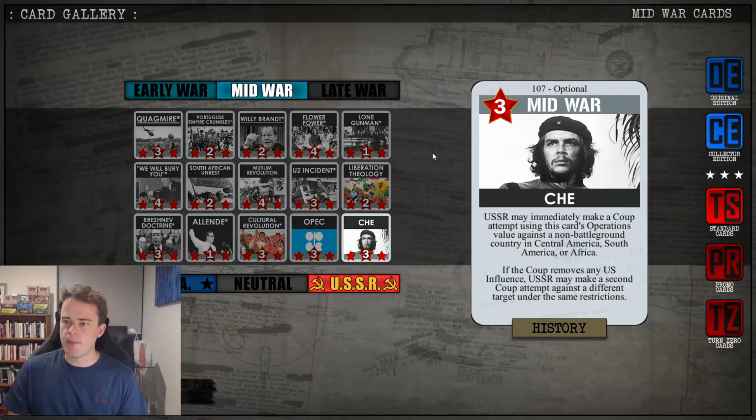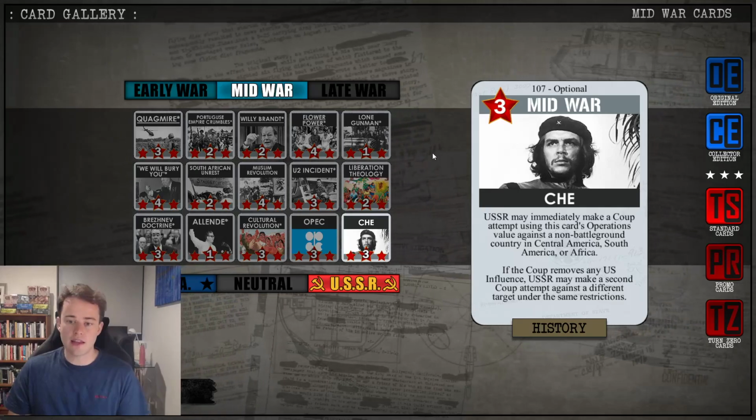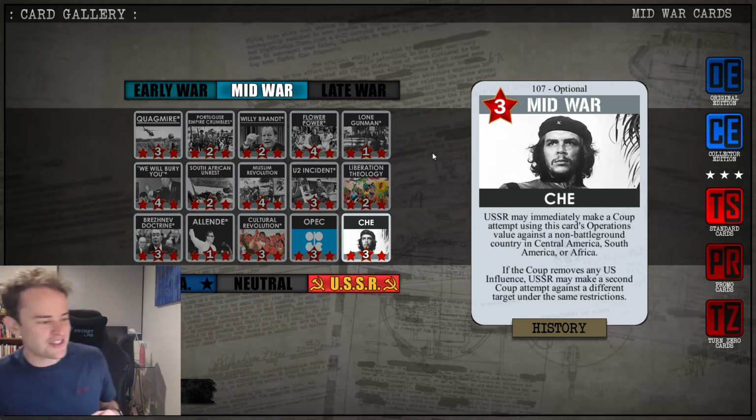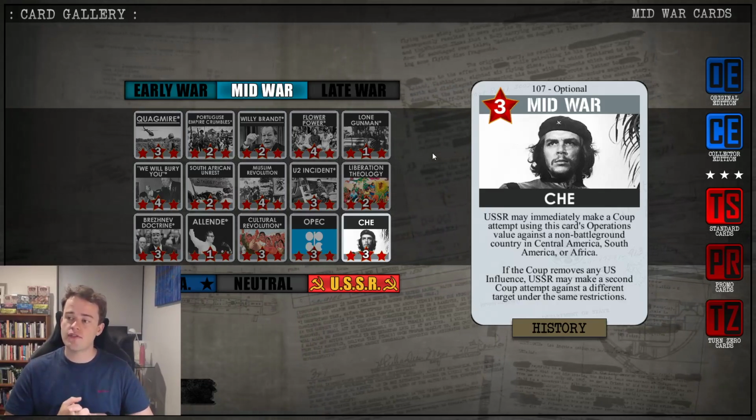So that brings us to the end of the Soviet mid-war deck and the end of the card review, actually, this time. I hope you have enjoyed the new player strategy guide for Twilight Struggle.